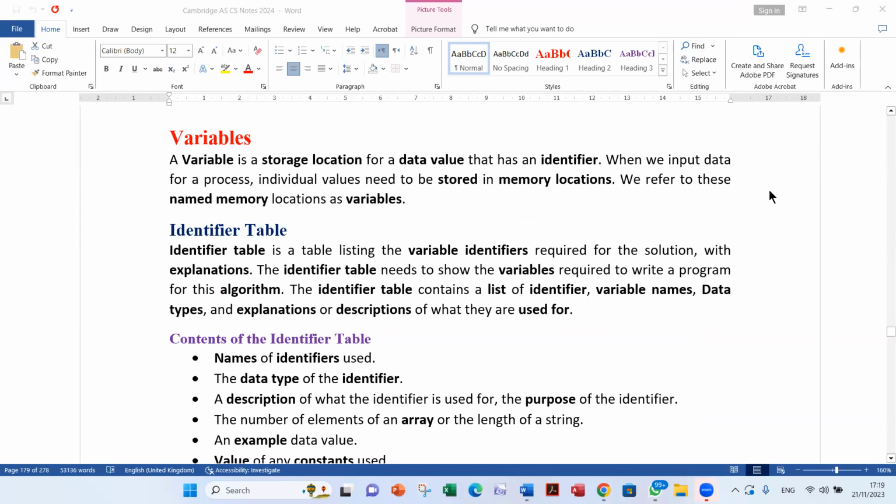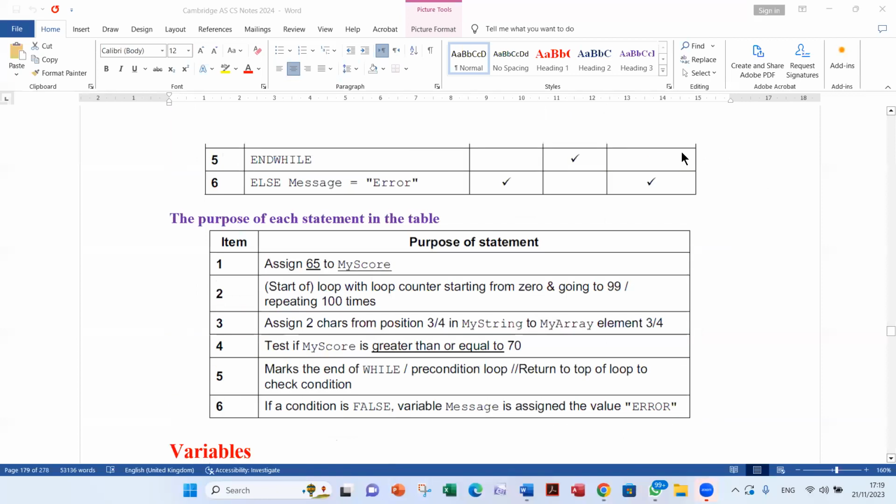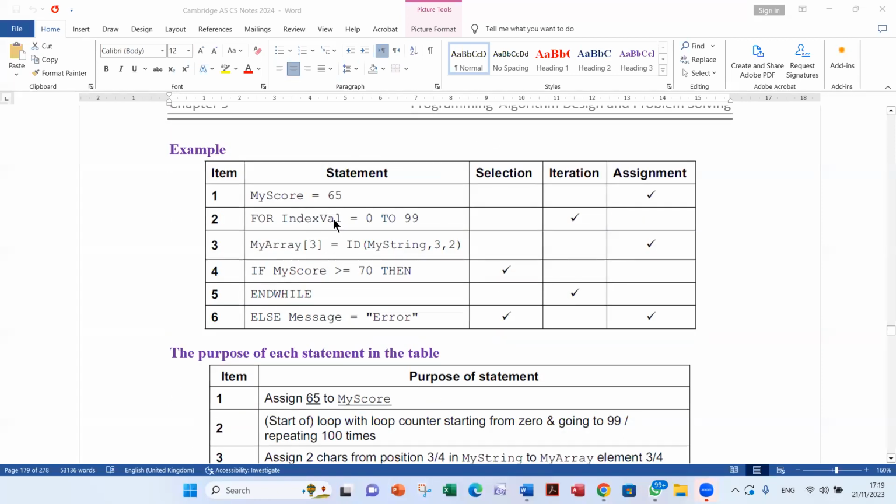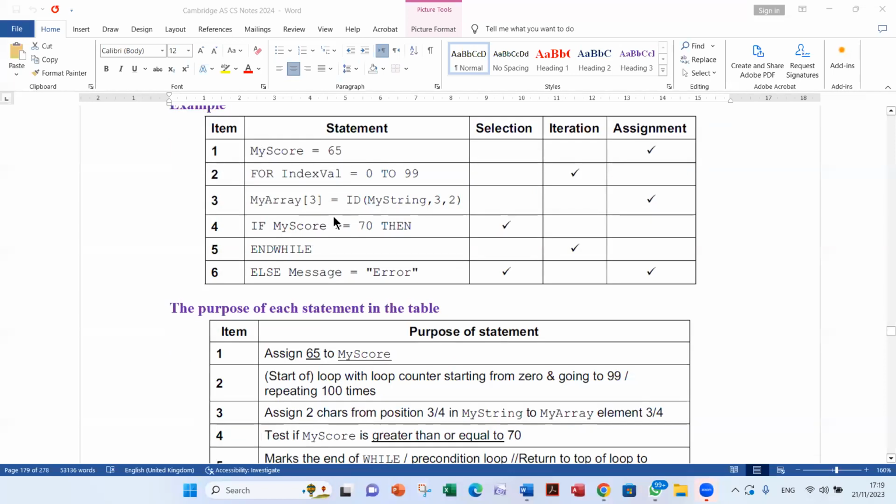We start from variables. Variables have been defined in the O-level because in the O-level you have been dealing with lots of variables. We have seen here variables. My score is a variable. Index val is a variable.